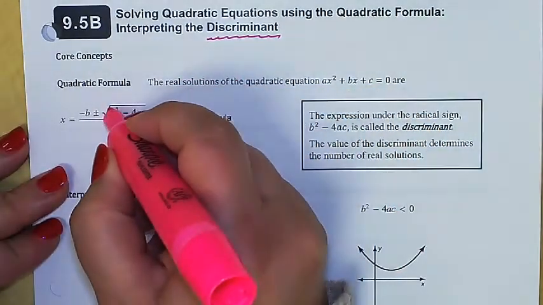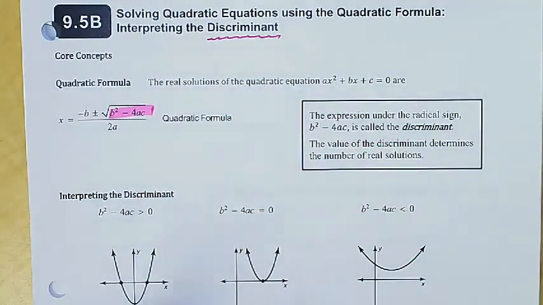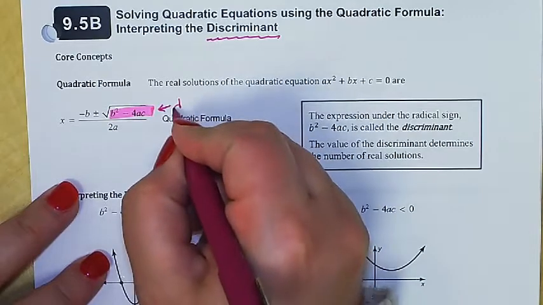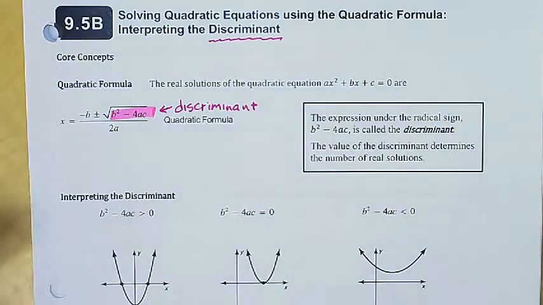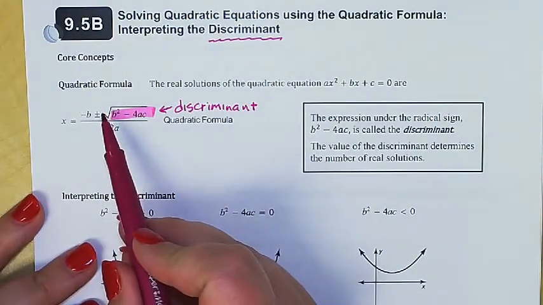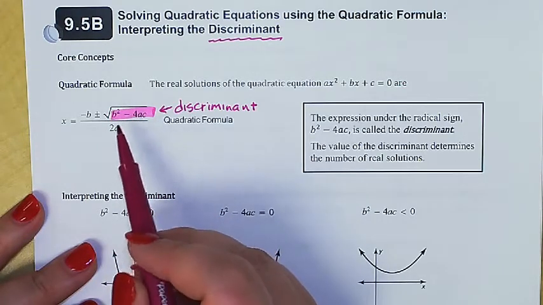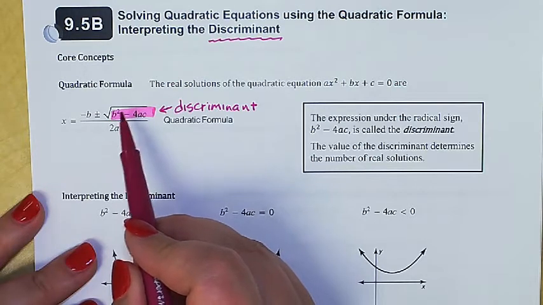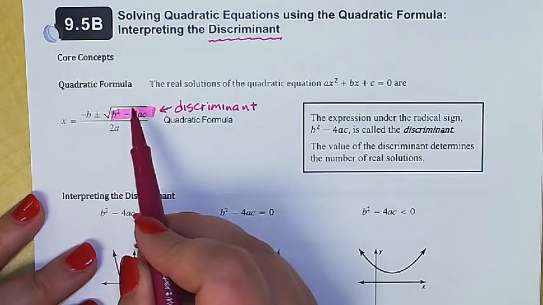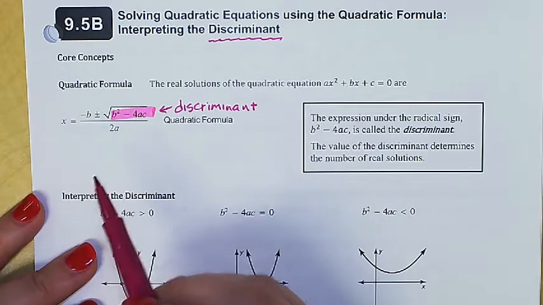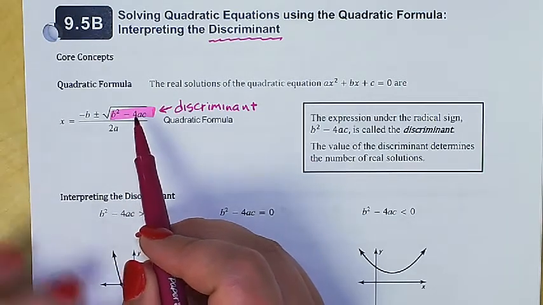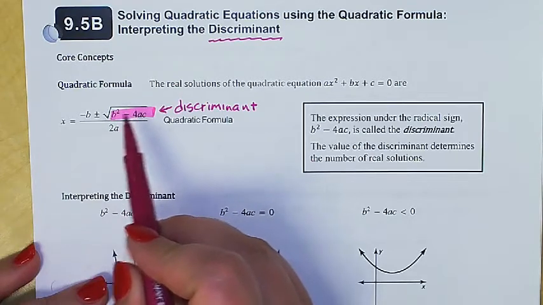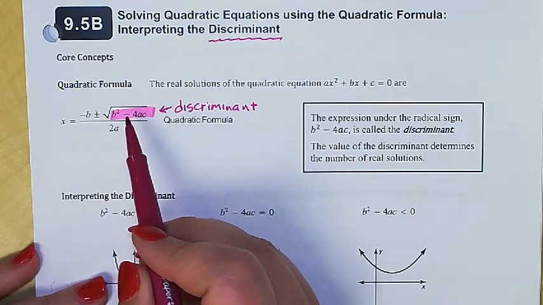When that is the case, we can use the discriminant, which is just the section inside the radical — that's called the discriminant, and it decides how many solutions the equation has. We already know the rule: if the value under the radical is greater than zero, taking the square root gives two solutions. If it's exactly zero, the square root is zero and there's only one solution. If it's negative, we can't take the square root of a negative to get a real number, so there are no solutions.